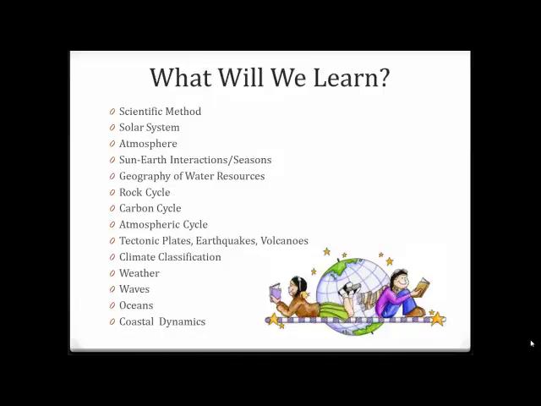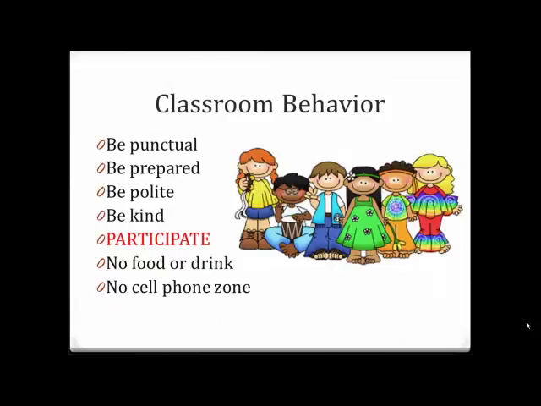The emphasis in this class is how do patterns work? How do systems work? How do cycles work in our environment? Specifically the rock cycle, the carbon cycle, the atmospheric cycle. What is weather? What is climate? How do waves work on the ocean? So when we use maps, we're really going to be mapping data sets that are used by scientists. And so you'll be going beyond just where things are to how do things work, and using maps as tools to do that.